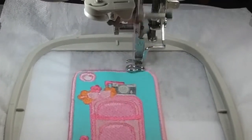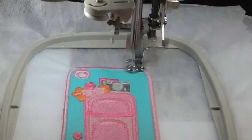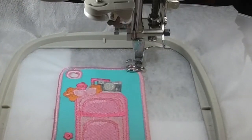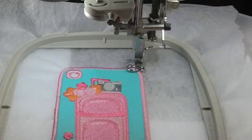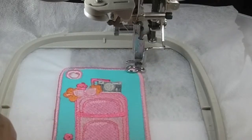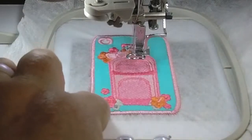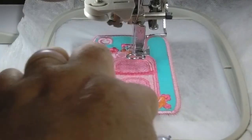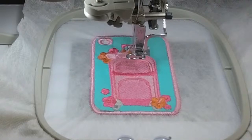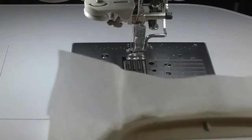Top looks okay. I'm pretty good with it. Good catch. You know, if this was your last piece of fabric, you could go in again, or one or two times, and then have double satin. So, lots of ways. All right, let's have a look at this. Let's go back to the desk.